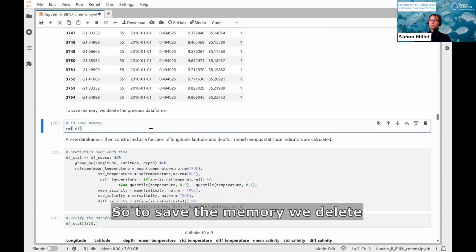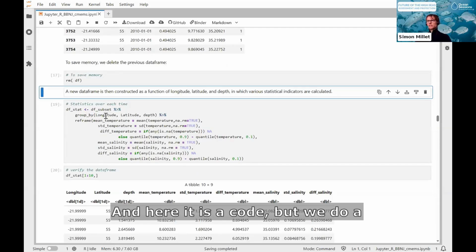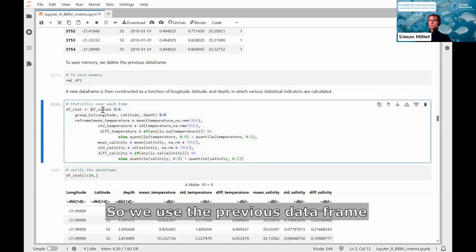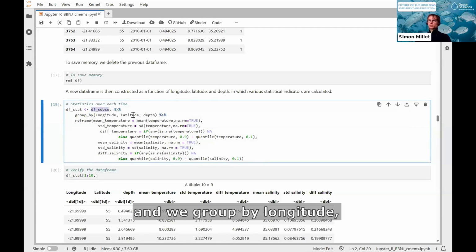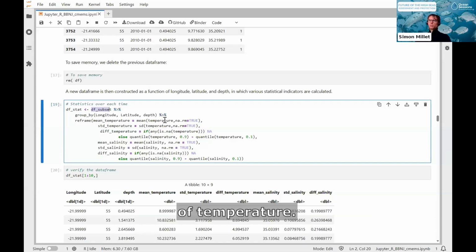So to save memory, we delete the previous data frame. And here is the code where we do a statistic. We use the previous data frame, and we group by longitude, latitude, and depth. So for each longitude, latitude, and depth, we do the mean of temperature.